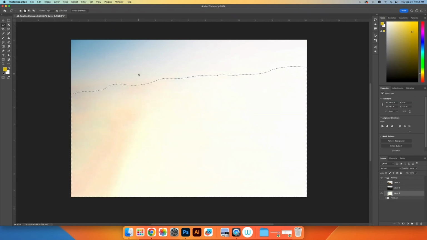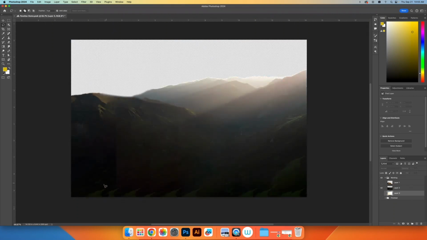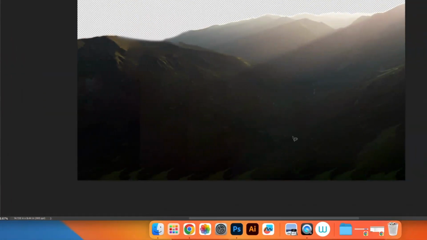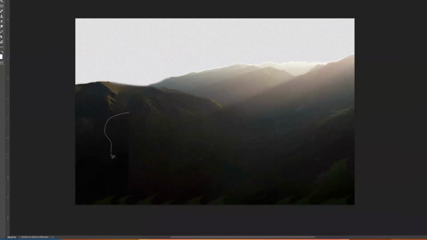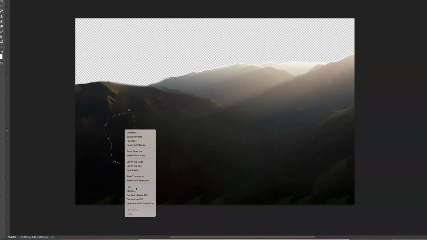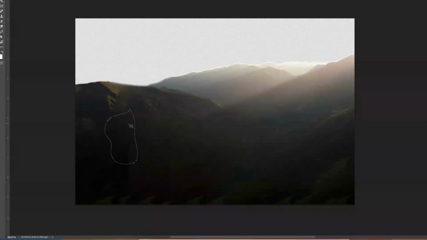It does a pretty good job for areas that are not very specific, meaning things like random color patterns or things that have a lot of repeating elements. We can see that if I zoom in real close, and particularly down here in the bottom, there's a lot of repetition of areas that it was copying, that it can look a little bit too awkward at times, but you can always use different tools or reselect those areas and tell it to fill content aware again and have it rethink what that selection area is. And so that is filling areas using selection and fill content aware.